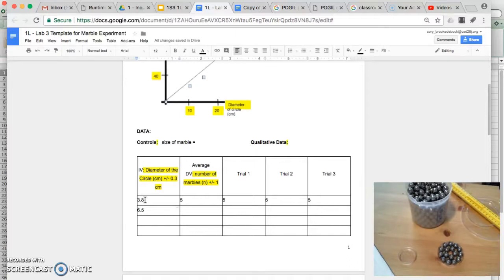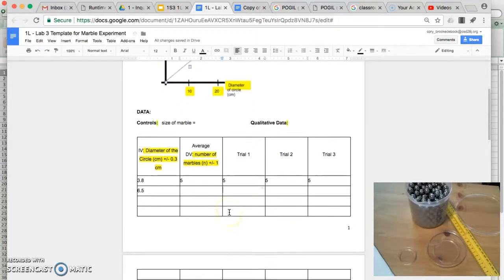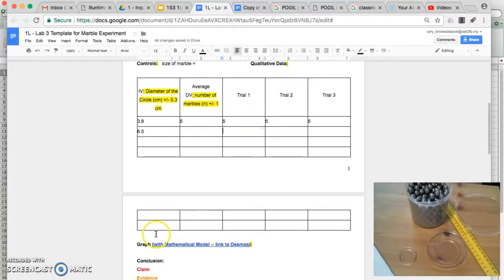So this would be how many I'd have in there. And then I'd count this one, figure out how many are in there, and then have someone else in my group dump them in and see how many fit in there. And then you'd collect your data of whatever you ended up with here. Then you just repeat the process. Go to the next size circle, go to the next size circle, dump the marbles in, count them, do it 3 times, and I'd have 3 different people count it just to make sure you're getting close.